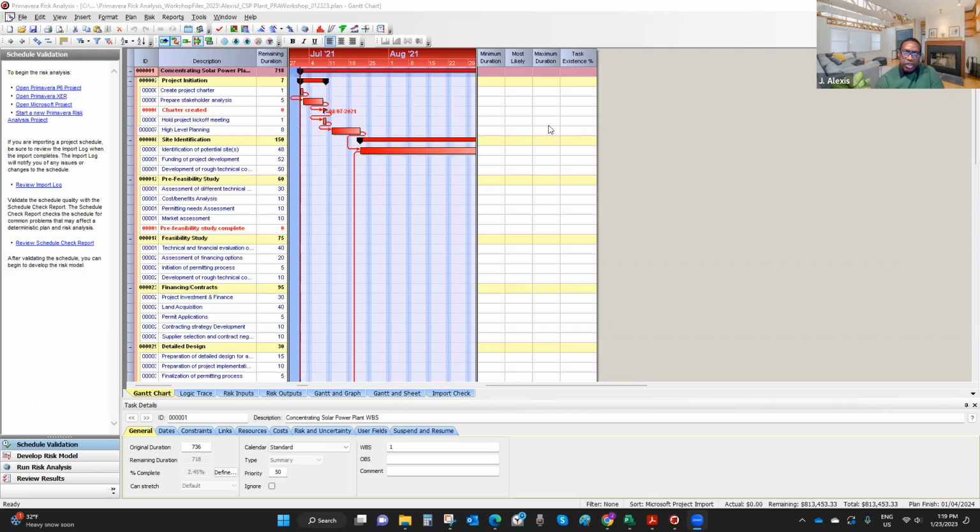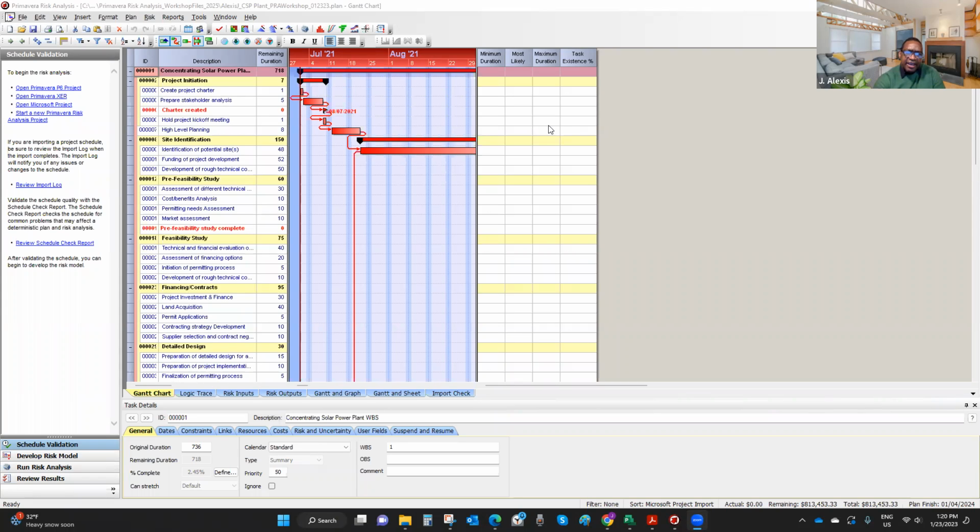Now, you must work with people with knowledge of the project. Obviously, I can't tell you how long a pre-feasibility study is going to take for a power plant if I don't have any knowledge of the plant, the location where you're building it, and the people involved, etc. So you need people to give you this information.